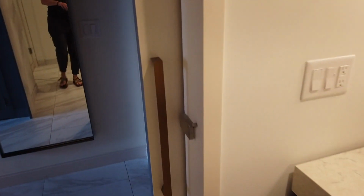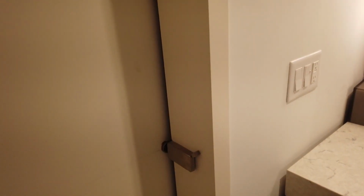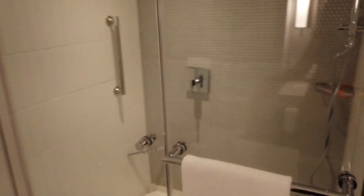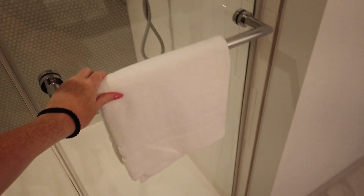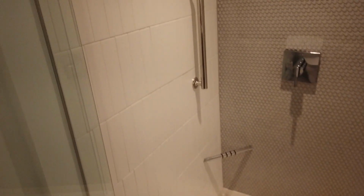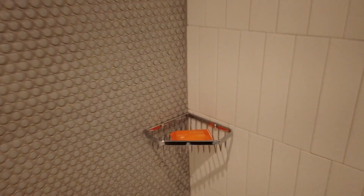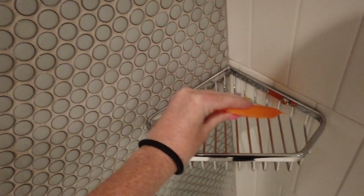And don't worry, it's all one room. There is no separate commode room, but there is a lock on the big sliding door. You can see, you just latch it. And this particular room does have a big walk-in shower situation. You've got your bath mat hanging here, open up just by pulling the knob, and a very large waterfall shower head with another spot shower head. And it looks like there is a body bar in here as well.